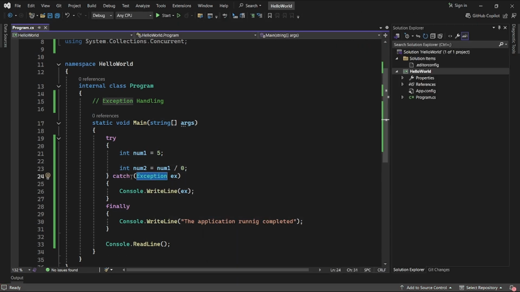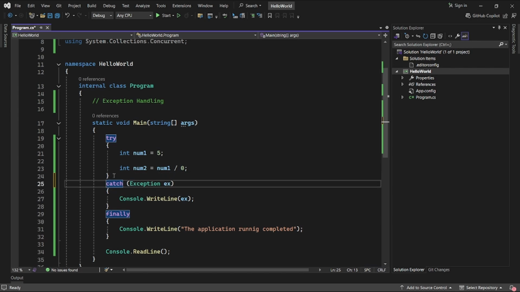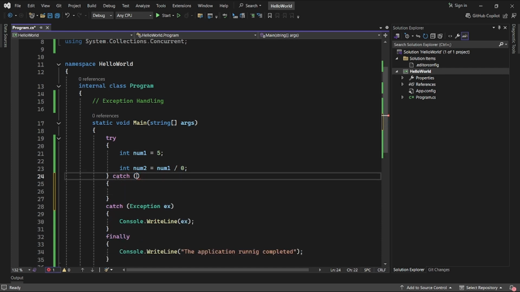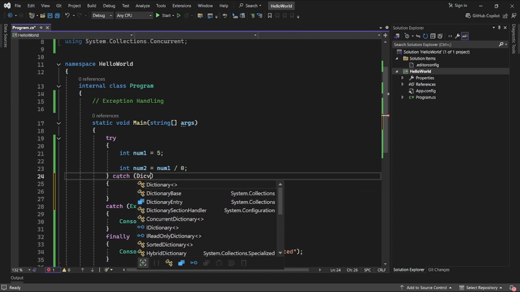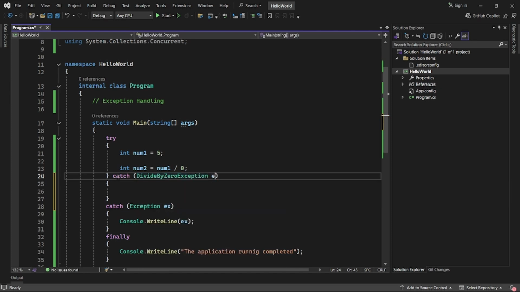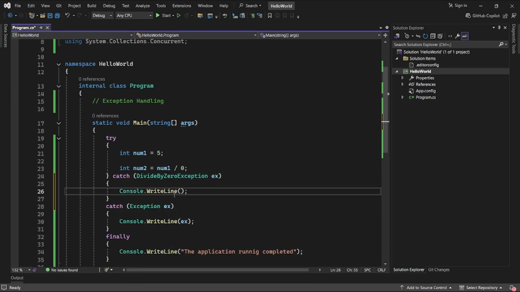Instead of this global exception, we can add another exception handling method as catch and again curly brackets. Here we can catch the exception as DivideByZeroException and Console.WriteLine, this is the exception caused when divided by 0.